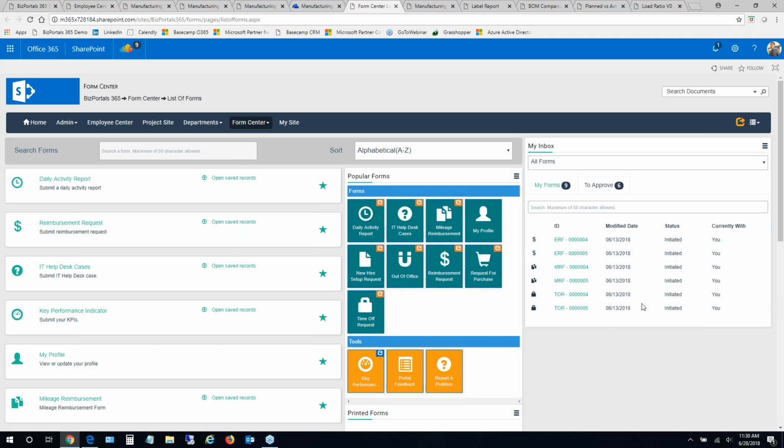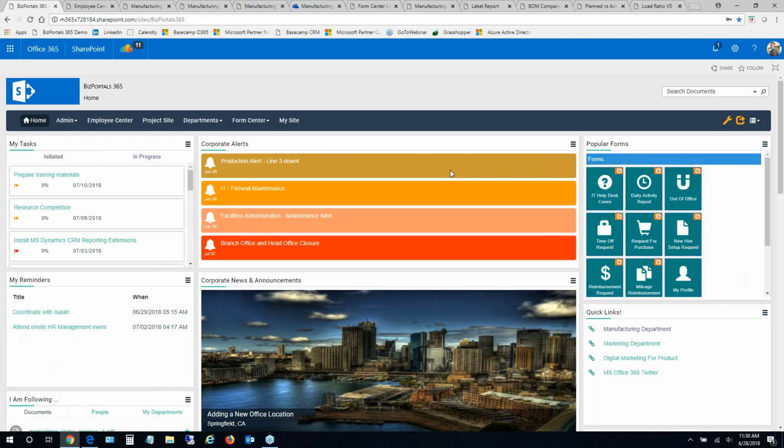So it's a consolidated view of all your processes. Okay, so we spoke about specifically around manufacturing that your alerts could be housed here, your forms, and you could build forms. Let's say you have another 10 approval forms in your manufacturing cycle. We can certainly work with you and build those.